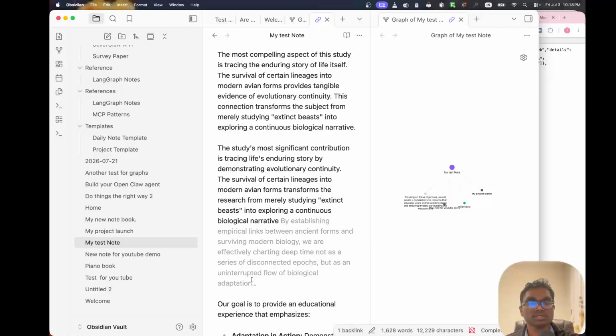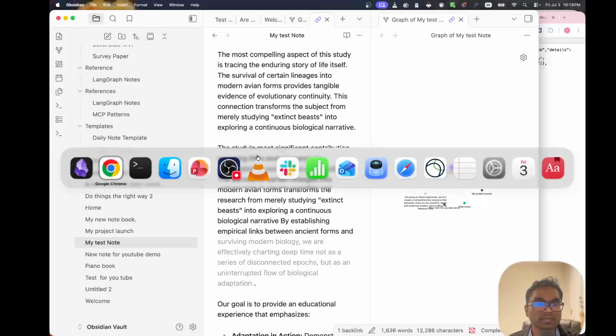You can press tab to accept it, whatever you want. This is how the plugin is useful for you. You can use these plugins to connect to the LLM, summarize, take notes, highlight the notes, and do all such things.